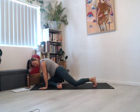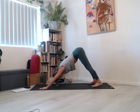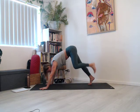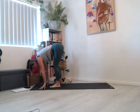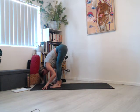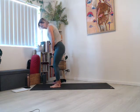Down dog. Inhale, walk your feet to your hands, to the top of the mat, and fold forward as you exhale. Grab your roll and come all the way up to standing on the inhale. And you're going to put the roll in between your thighs. The knees will be slightly bent.